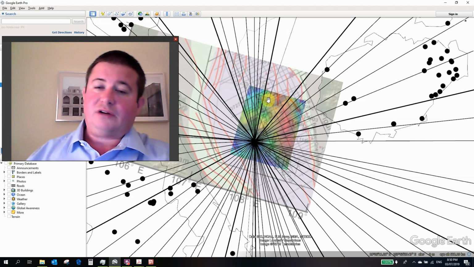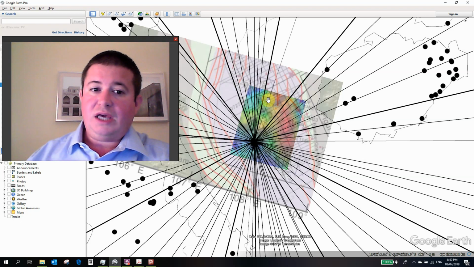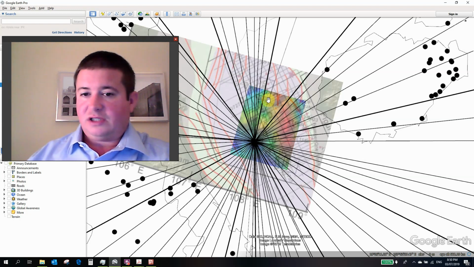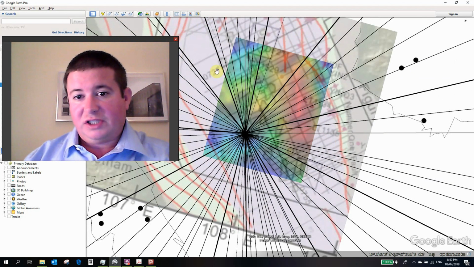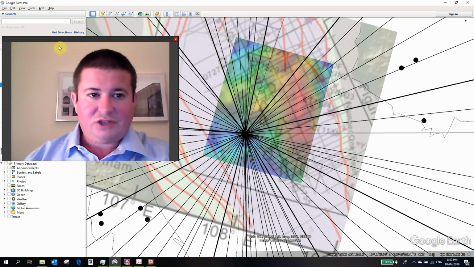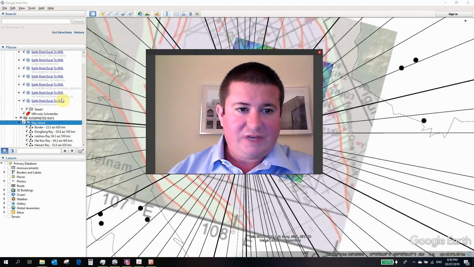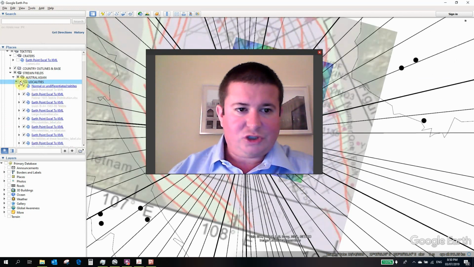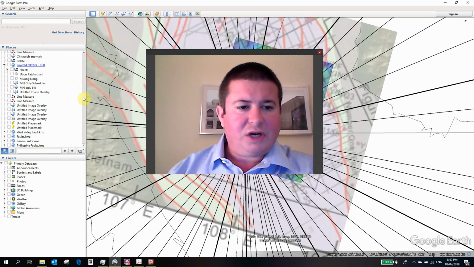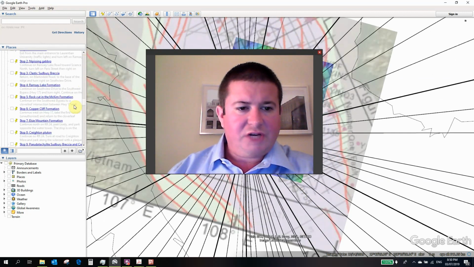Now, if there is an impact crater, they can act as good gas reservoirs. The area is brecciated, so potentially there could be gas reservoirs in this area. So it may be of economic value as well, and that's possibly one reason why the seismic is not readily available. Also, this seismic line is the one that I'm really interested in. It's a Chinese seismic line. I think it's on the Vietnamese side, so I presume it was shot a long time ago, prior to that maritime border being agreed.